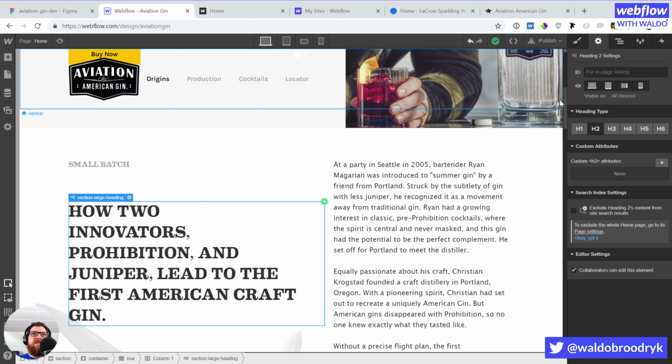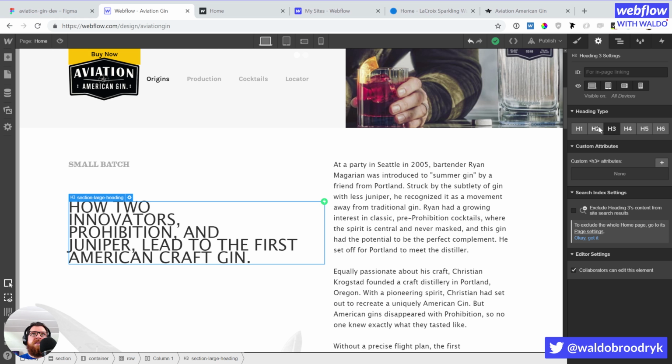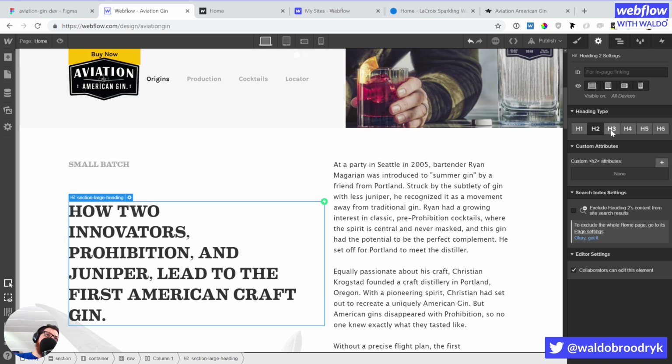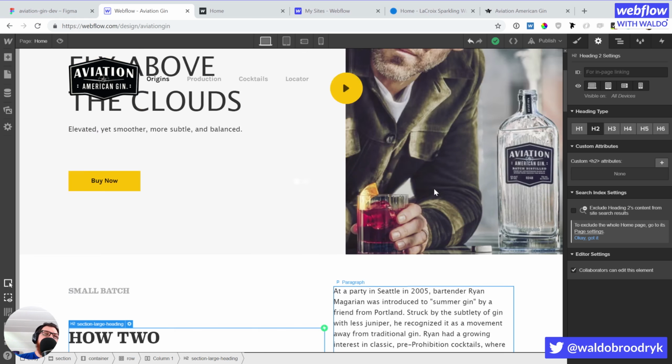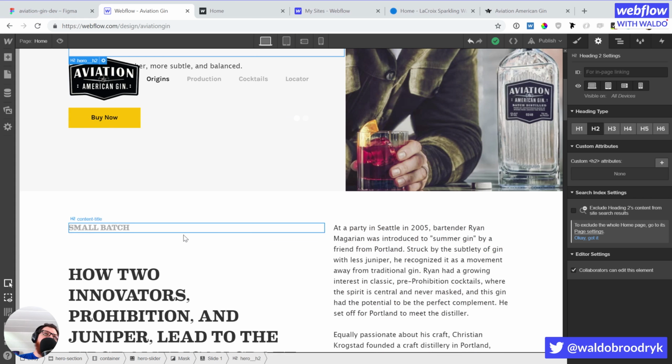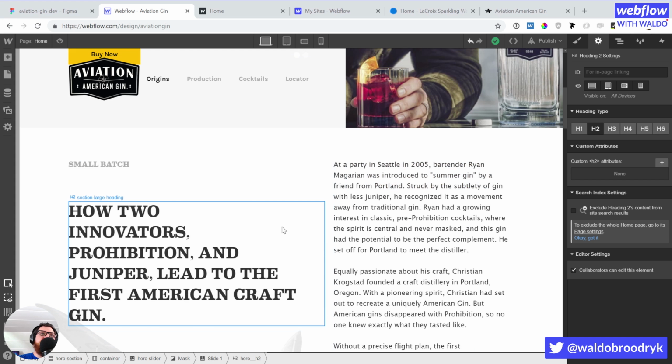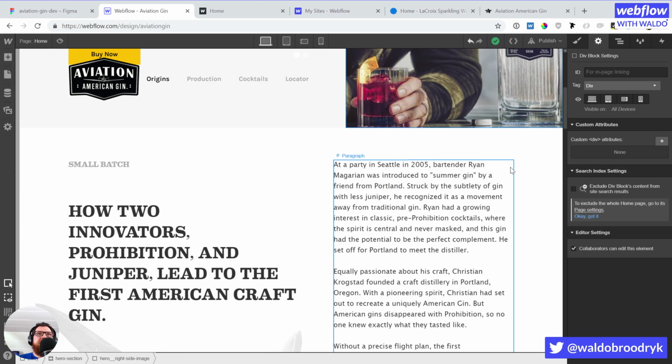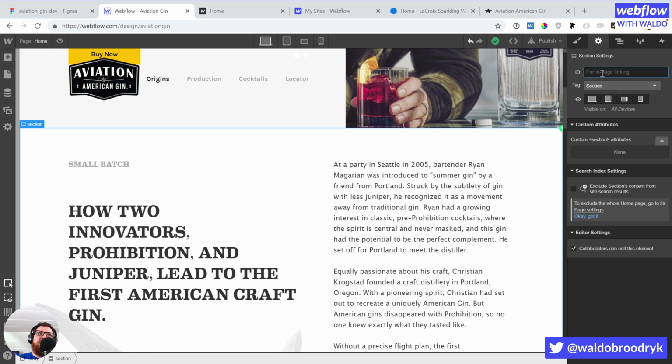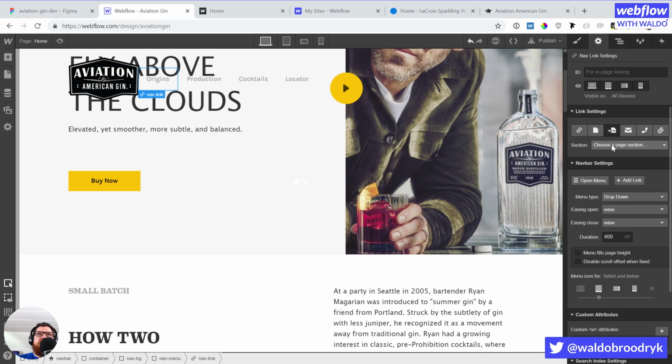These are both H2s. Should be, so it's an H3. But that already has a style. I mean, I'm okay with that being an H2. It's usually okay to have a few H2s on the page. The big thing is just one H1. But I could always go back and revisit SEO. Yeah, fun stuff. But cool. Let's call this origins, and we'll link this down to origins.